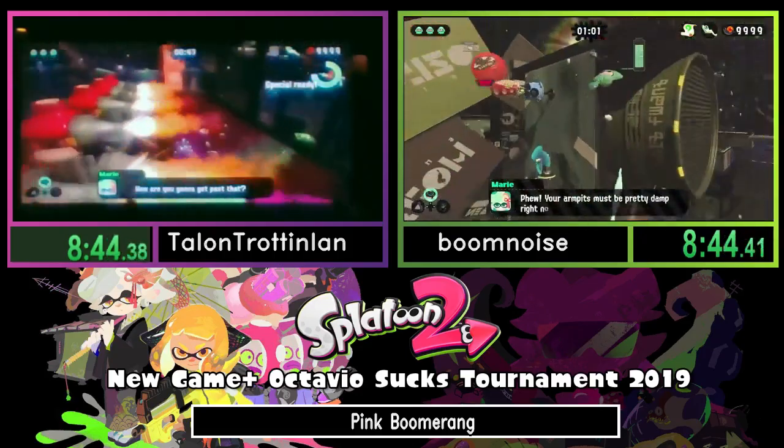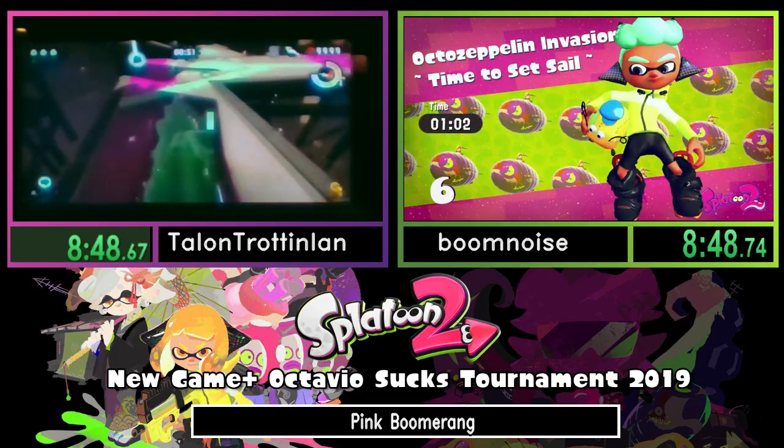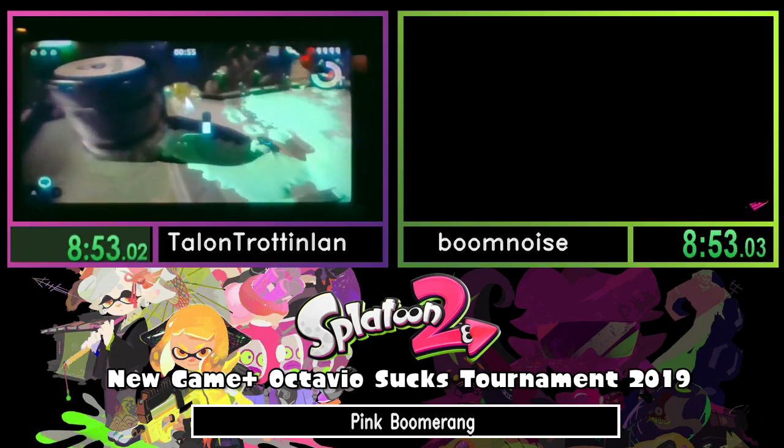Then we're going to use the Stingray to hit a grapple link, and then we can use the charger to go up to the platform with the Zapfish on it and finish the level. Which is a great skip right there.